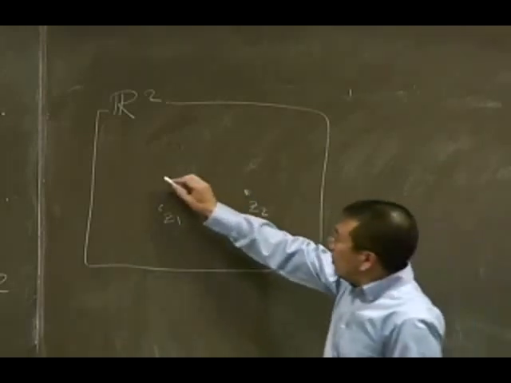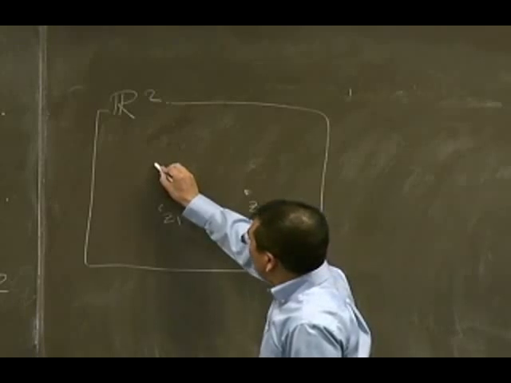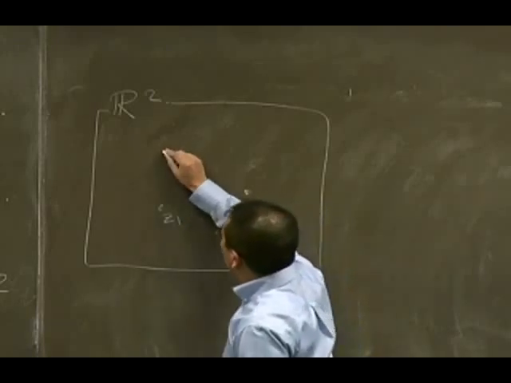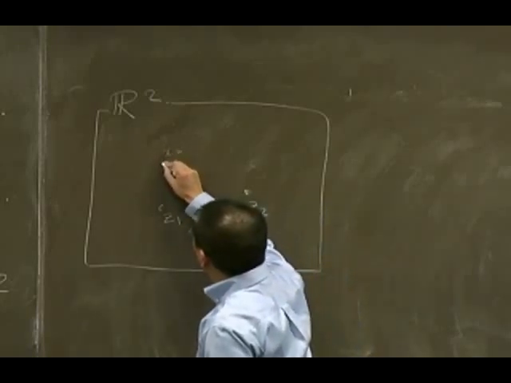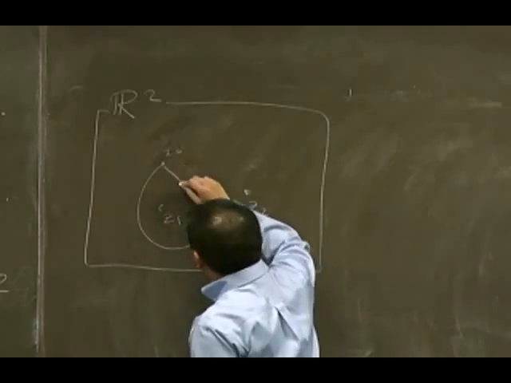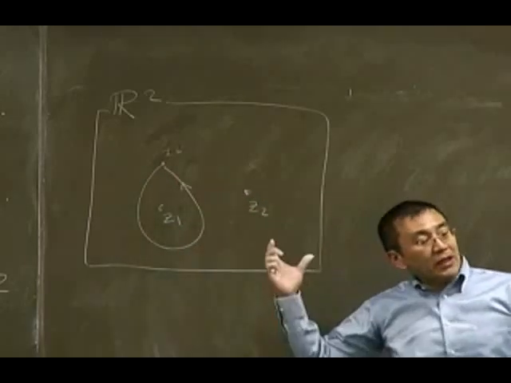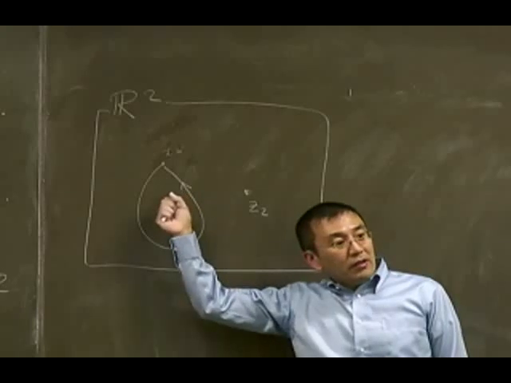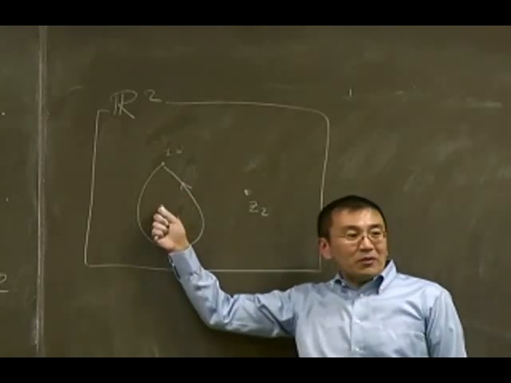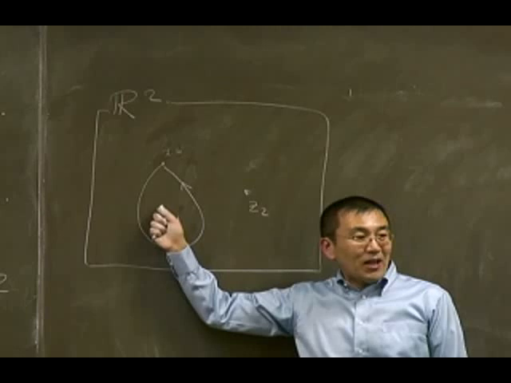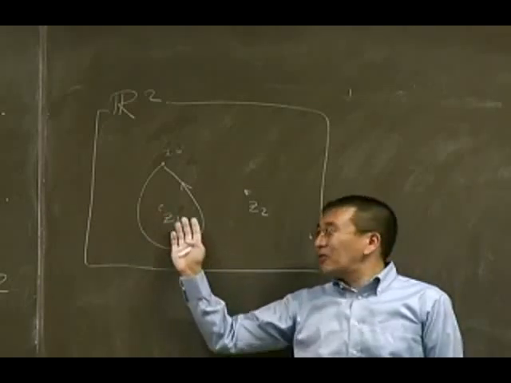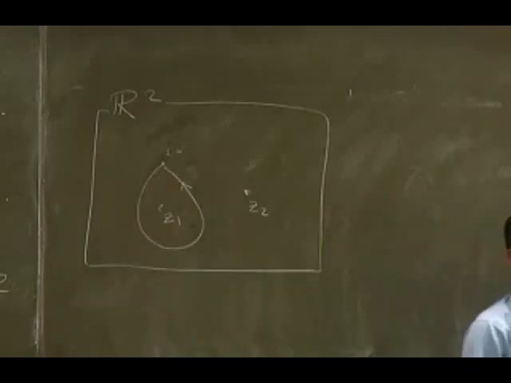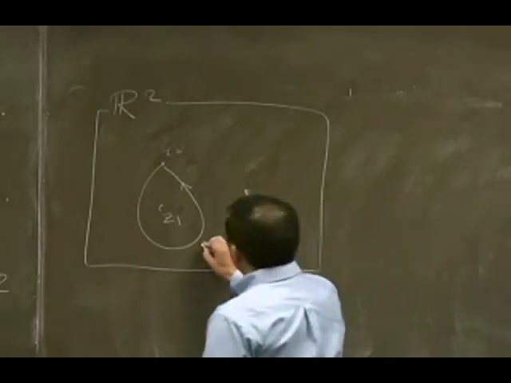That means that if you have some base point x0, and if you consider a loop like this, the loop cannot be contracted to a point because you cannot cross this point, because this point is removed. It is not a part of the space anymore. So you cannot continuously deform this loop to the identity. Let's call that loop alpha.